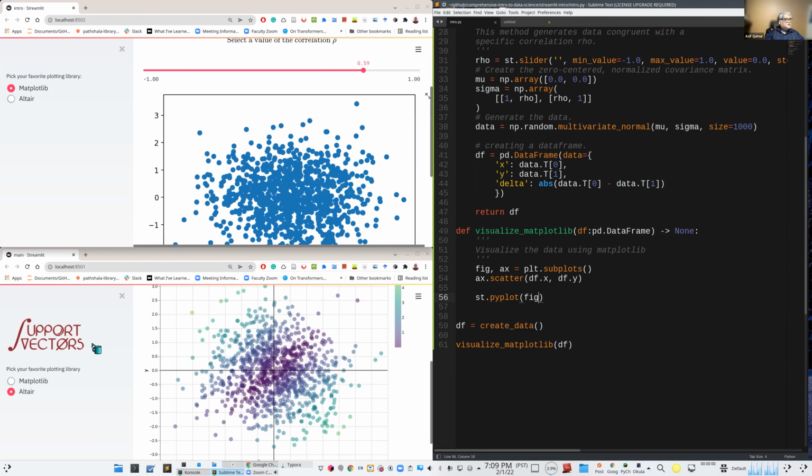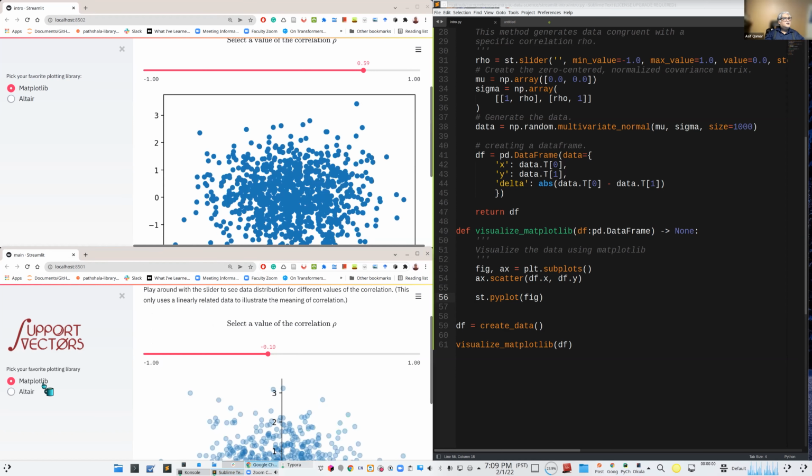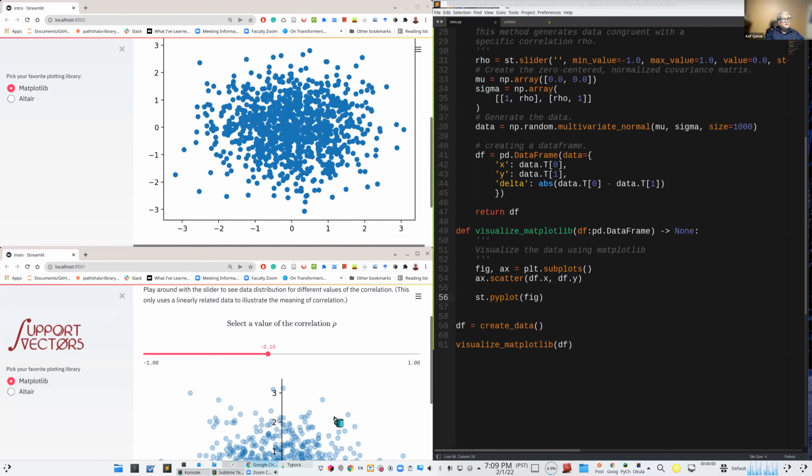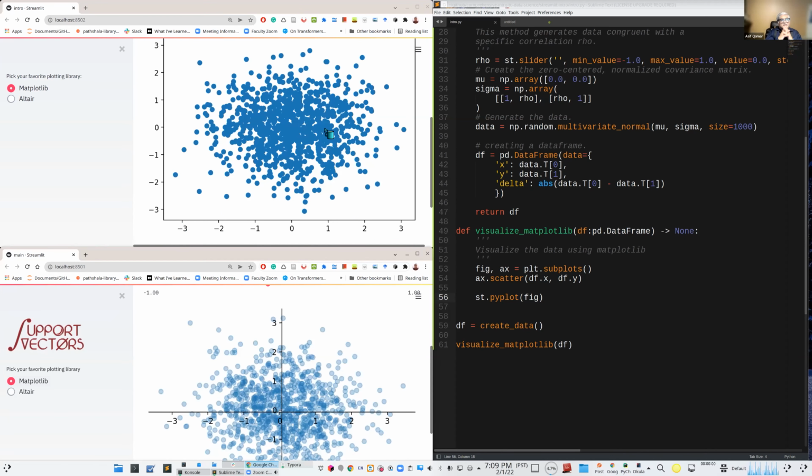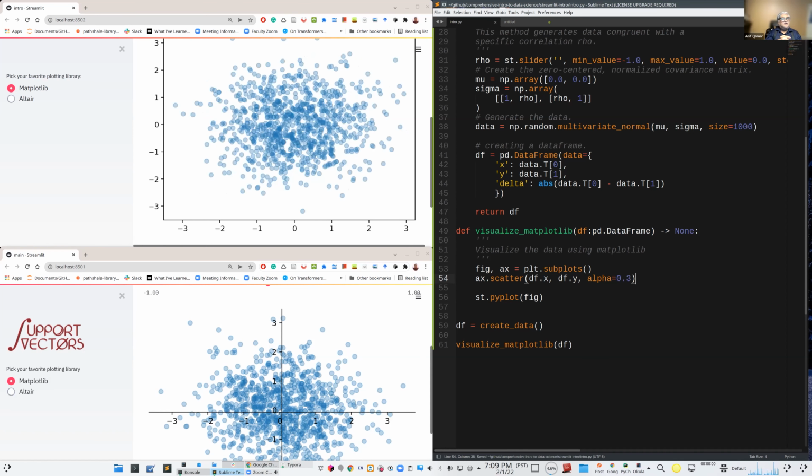But when we look at it, it doesn't look good. Look at the beauty here. So we seem to have some bit of work left to do, isn't it? How do we make these nice, lovely circles instead of these big, ugly, solid dots? Anyone, if you remember this? Play with the alpha transparency. The alpha, exactly. So let's decrease the alpha a little bit and see if that helps.